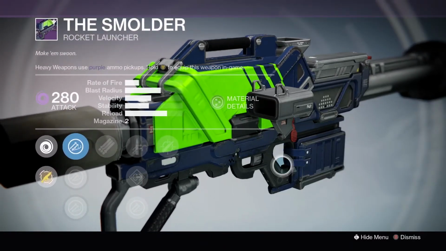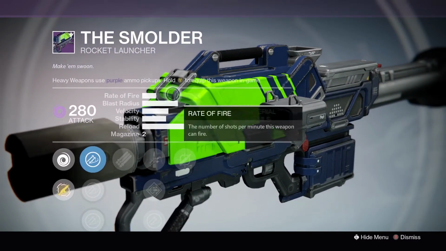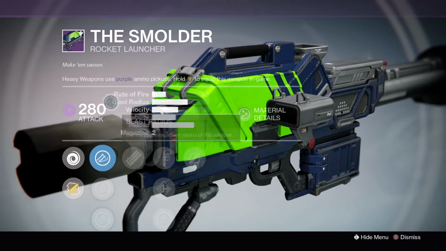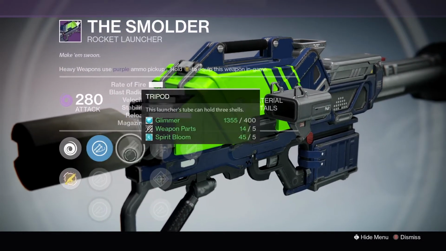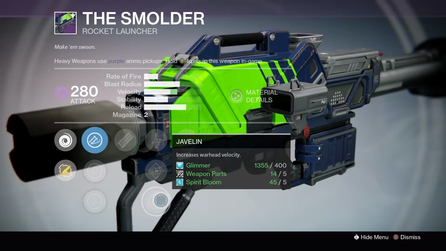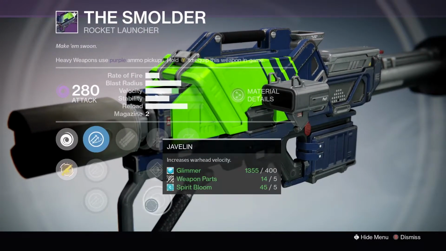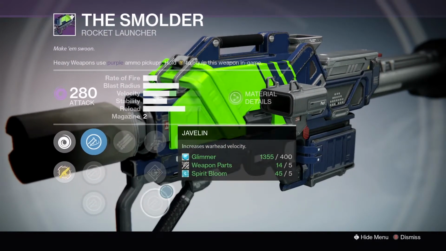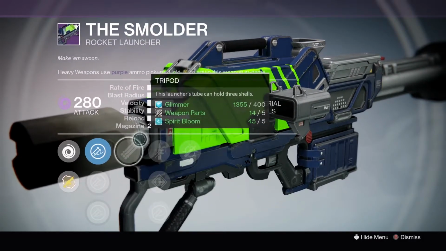And last but not least, we have the Smolder. This is a sort of also ran option here. The basic stats on the Smolder aren't great. The velocity and blast radius are rather low. You don't have anything here to boost them, but you do have tripod and tracking. And you get Javelin to increase the velocity a little bit. So it's not anywhere near god roll simply because it is the Smolder, and the Smolder is not a great rocket launcher, but tripod and tracking is an okay roll on a rocket launcher.